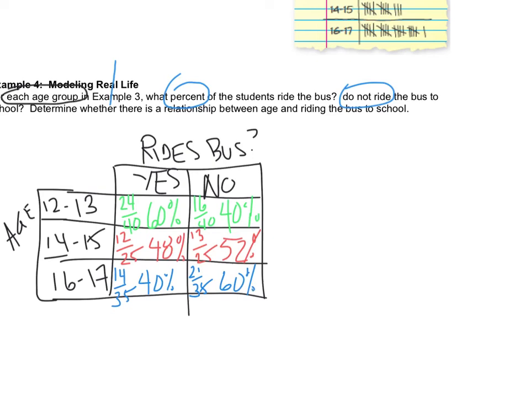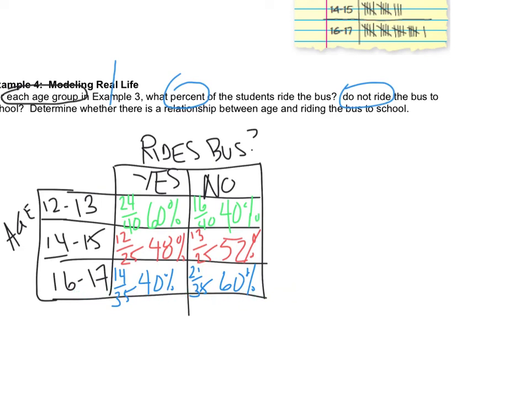And now to know that I have this correct, think about what we just did. We're focused on the age group. So shouldn't this row be 100%? Because that means we're including all the 12 and 13-year-olds. Shouldn't this add up to 100%? And shouldn't this add up to 100%? These numbers will not add up to 100% all of a sudden and don't necessarily equal each other. But we're focusing on the age groups. So these should all add up to 100%, which they do.